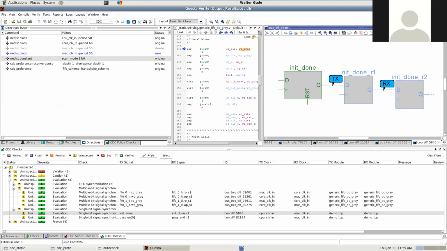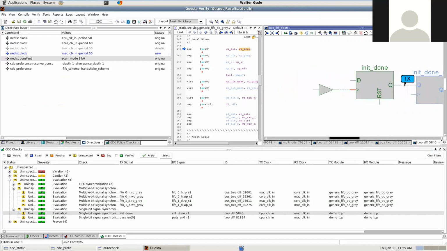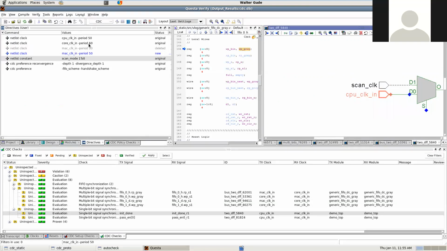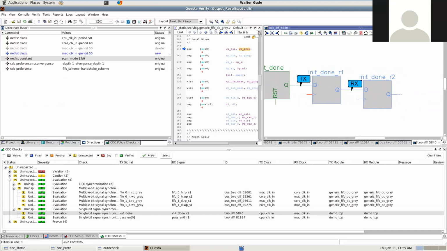Probably, I'm guessing the reason this is an evaluation is, I bet if I track back, this clock is the scan clock. This is the CPU in clock, which is a 60 nanosecond period, so my guess is that this clock is slower than this one, but it did the analysis and said this data rate is never going to change too fast.